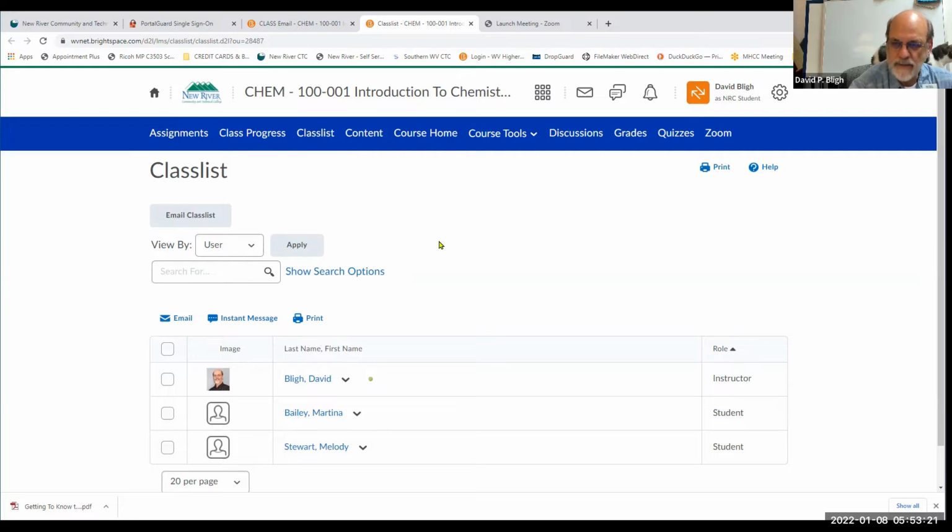If you want to receive emails, you've got to open up your New River account, either on the New River website using the web-based app, or if you have a client, you can connect your client to that account and get it. You need to check your email at least once a day, because I don't contact my class any other way except through email.